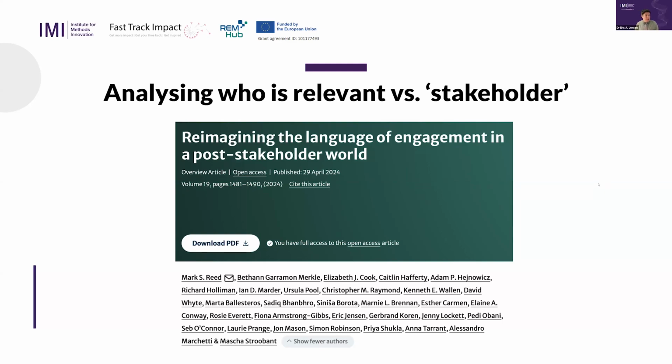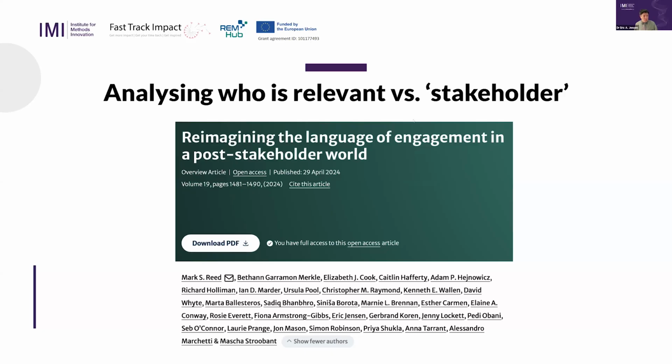I personally think it's okay in professional settings. I don't think there's a major problem with using the term if you find it useful, but out in the wider world, it is worth being careful. It does have a colonial history. The etymology of the term comes from colonial history, as best we can tell. We discussed that in the paper. So there are some questionable pieces to its background, but also it can lead towards an imprecise approach to engagement planning.